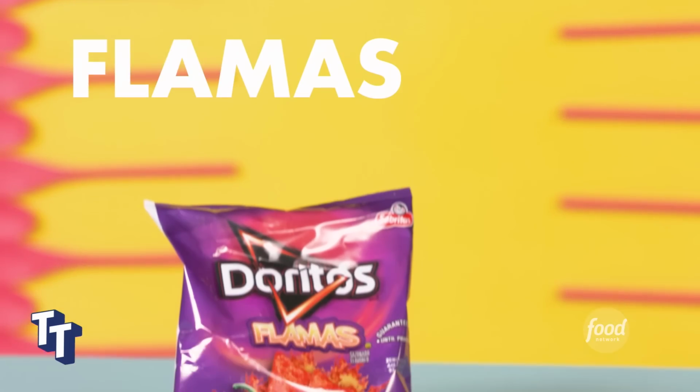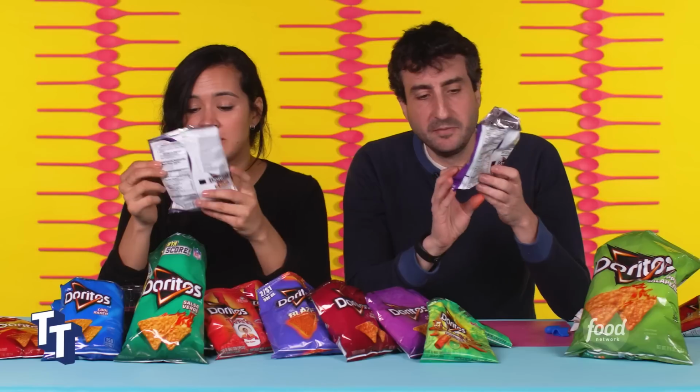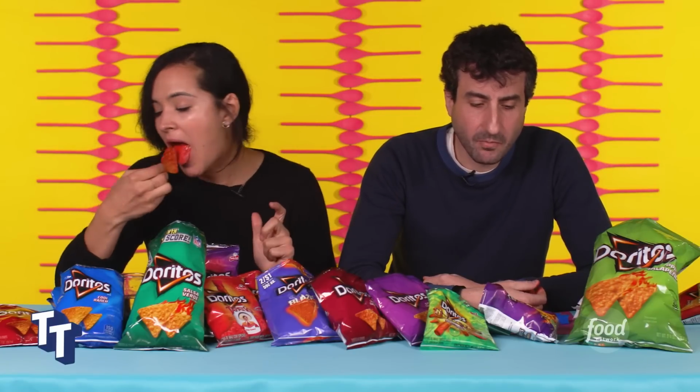I think I like them because I like sour things. But it might be misleading because it's not that spicy. But they taste good. This, I think, is gonna be the spiciest one, or so I'm hoping. This one tastes more like Takis. Not spicier than Tapatios, spicier than everything else. Delicious. It's very lemon or limey.